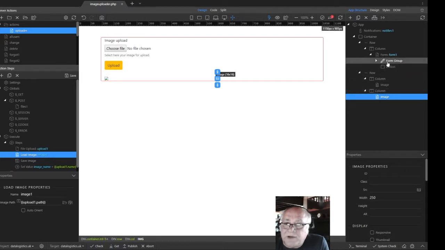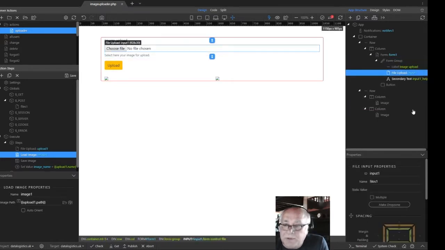Okay, so we're going back to our image upload, and the first thing we're going to do is make that into a drop zone. By default, it's a drop zone for multiple files. You need to mark it as multiple, and you'll notice there that there are actually 2 square brackets after the name, files.